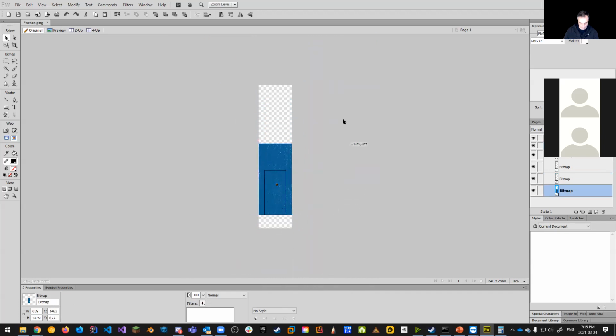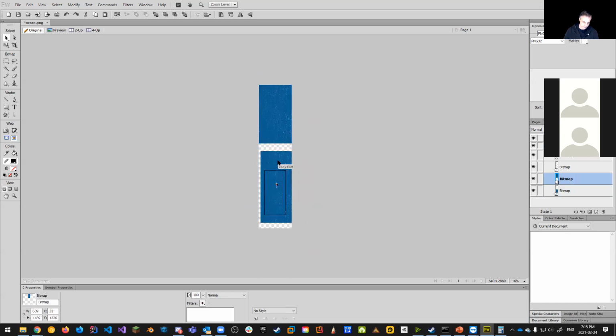Or have that ocean start where the bottom of the ocean is aligned with the bottom of the screen. Then when this part of the ocean comes to this point right here, we want to make it so that it doesn't go down any further. So this is one option.